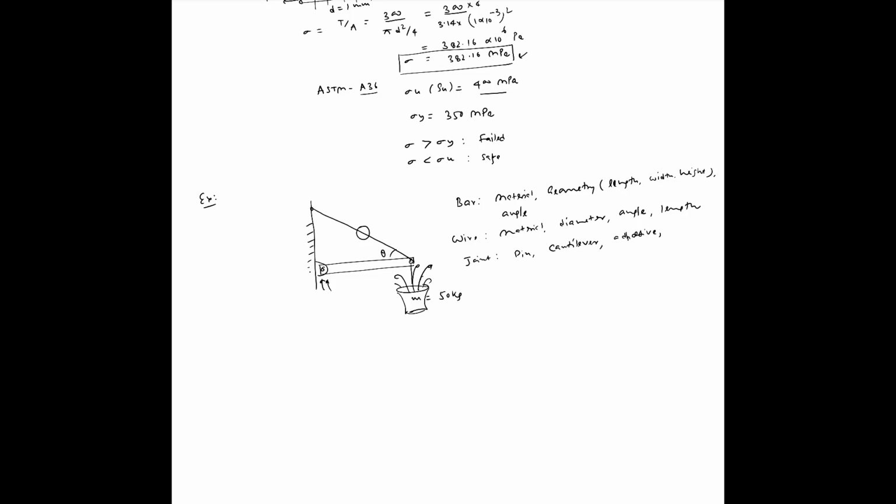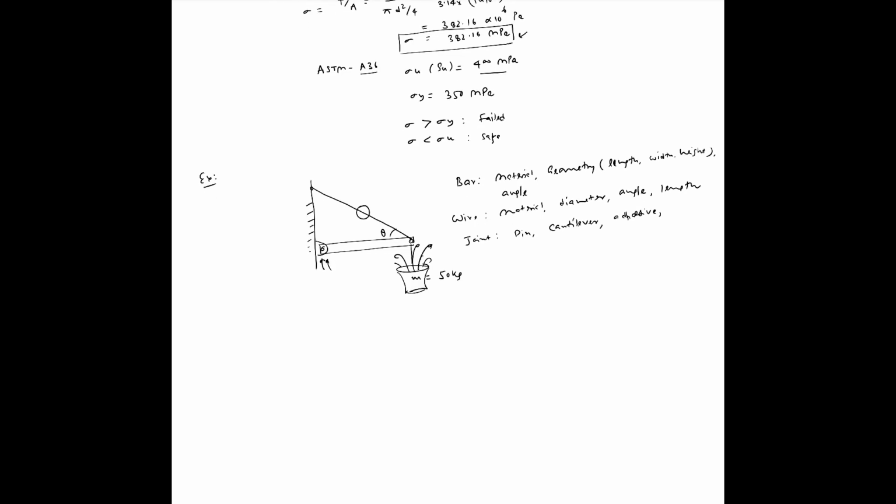Now, as far as the bar is concerned, things are fairly straightforward. If you draw a free body diagram, assuming that this is basically a cylinder bar, which means it can only take forces in the longitudinal direction, either it would be in tension or compression. Now, if you look at this diagram over here, by just looking at it, you may not be able to tell whether the bar is going to be under compression or in tension. But that's where the free body diagram and equilibrium analysis comes in and will help you answer those kinds of questions. So the bar could be under tension or compression.